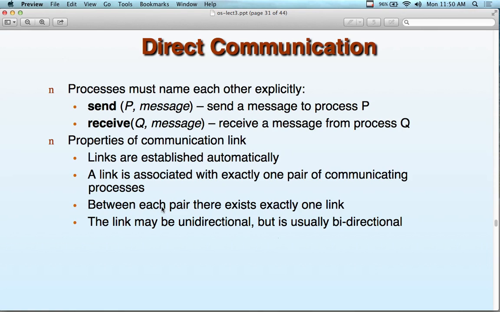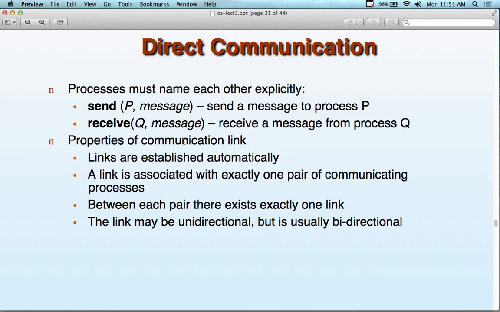Indirect is using a mailbox or shared memory. Direct is really one process sending a message to another process, and processes have to be named explicitly. So send P this message, receive from Q, receive a message from process Q.